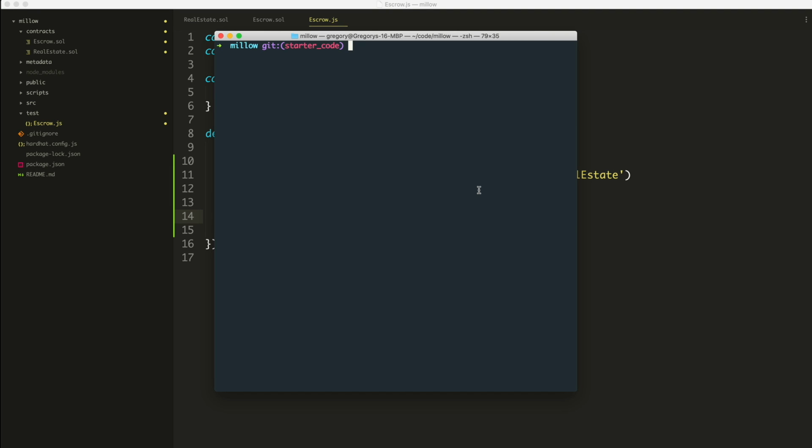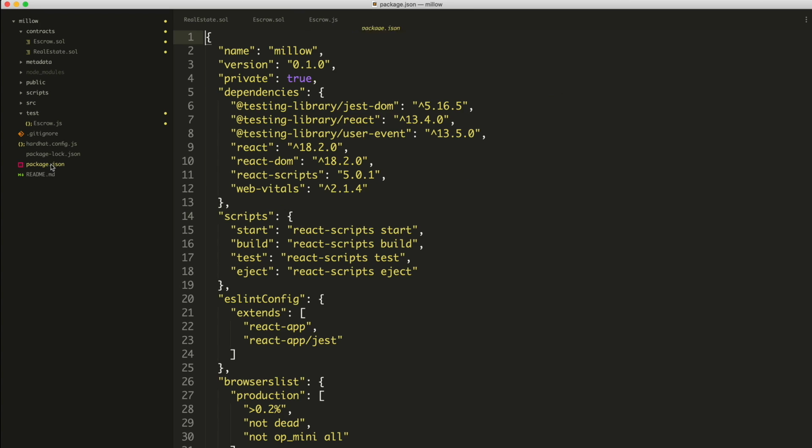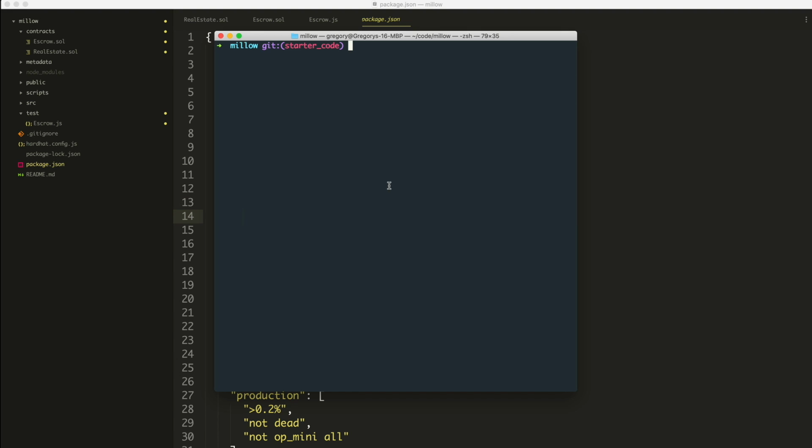Let's do npx hardhat. This is how we run hardhat commands. We can basically run hardhat like this, hardhat test, and then it'll run the tests. But because we installed hardhat inside of our package.json file here, we actually want to run it with the hardhat version that's saved to our node modules directory, and that's what we're using npx for.